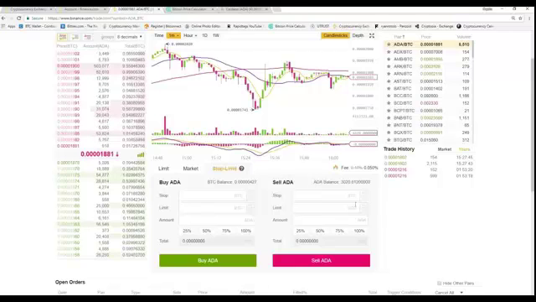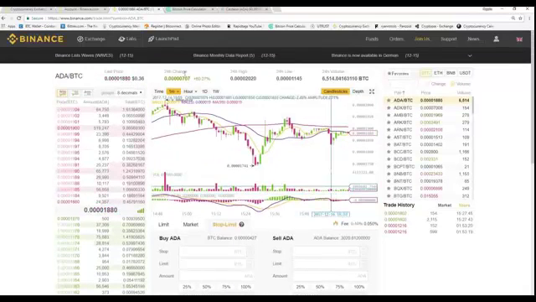So this is a great feature that I highly suggest you guys use. And like I said, you can set the order, log out of your account, and you don't have to worry about it. You can sleep easy at night, you don't have to stress over the price of your cryptocurrencies. So I highly suggest using this feature. I hope I explained that well. It is kind of hard to explain, but if you guys do have any more questions, please leave them in the comments below and I will do my best to answer them. But that is what the stop limiter is.